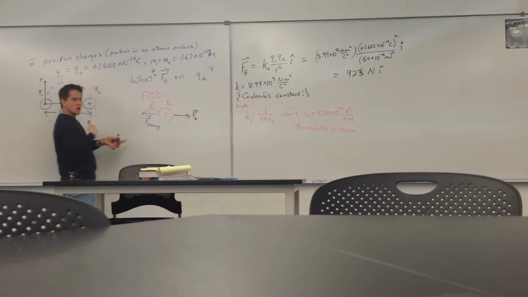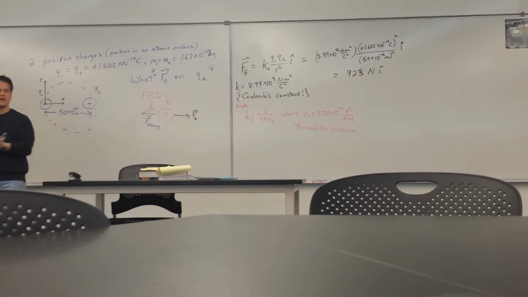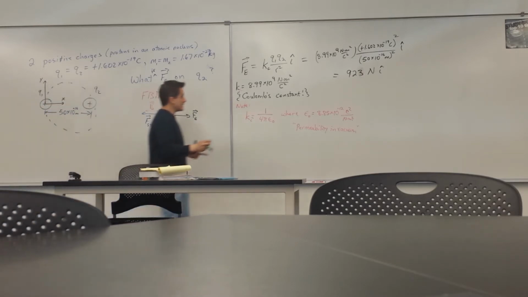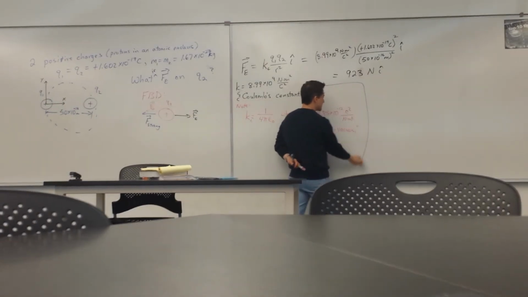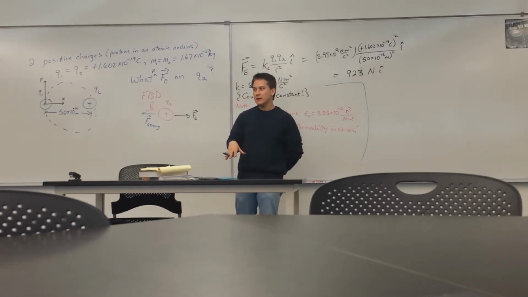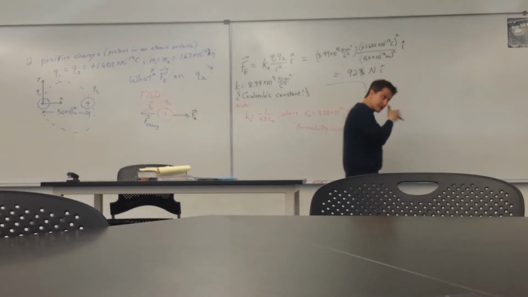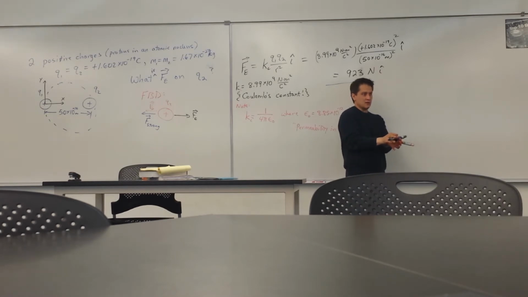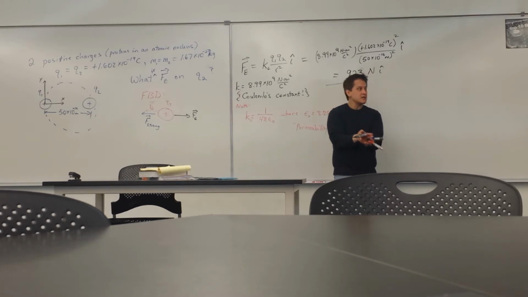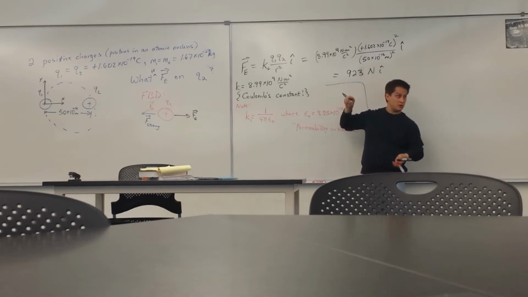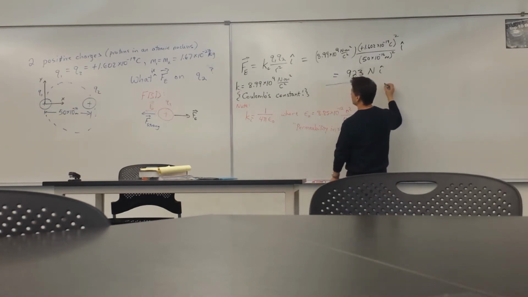Now, this was something that, at least with my class, because we had to cut our losses, we just didn't spend any time on. But the easy way, if you're near the surface of the Earth, it's m times g. But if you're at distances that are not approximately the distance from the center of the Earth to the surface, then the relationship is a little bit more intricate, but it looks very similar to electric force. So, for the next question, what is the gravitational force between them?